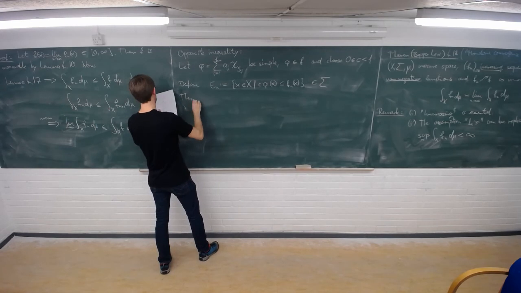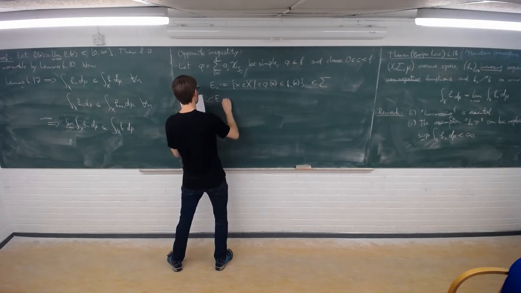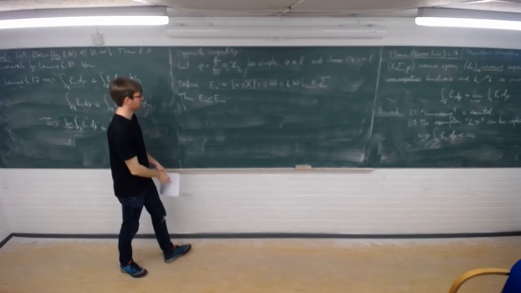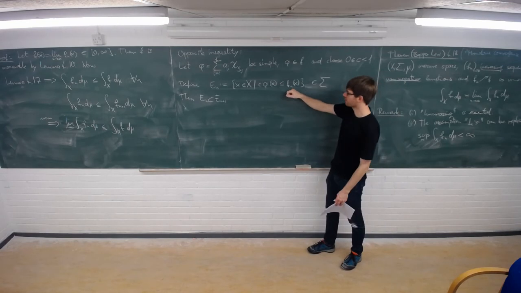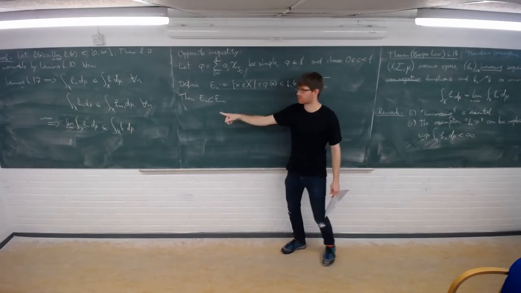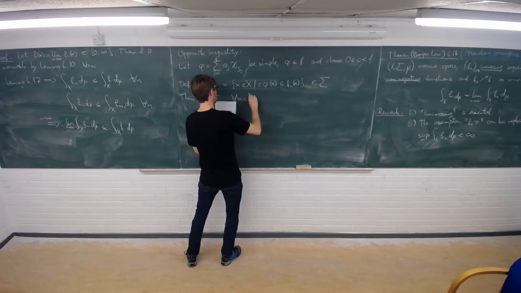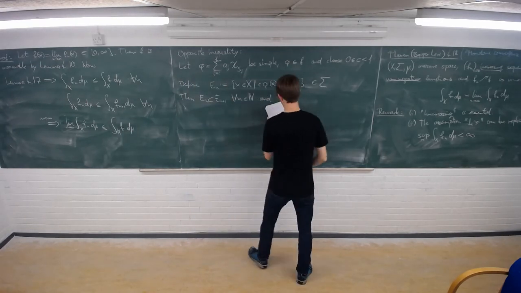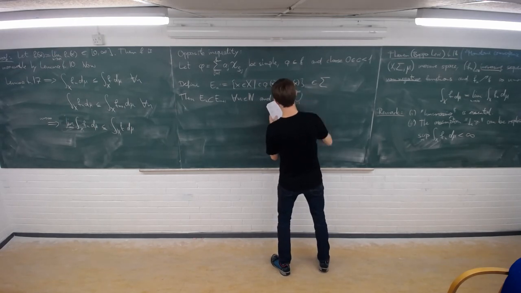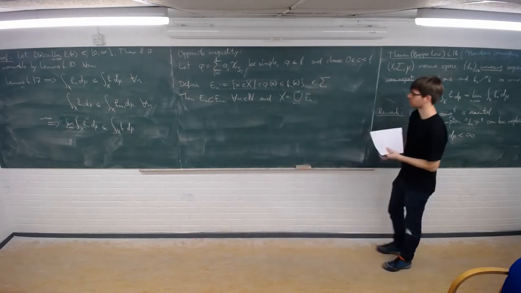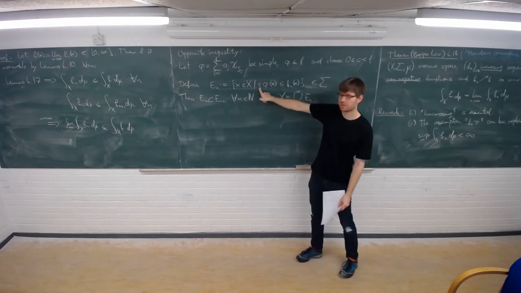And then, by definition of these En, we have En is a subset of En plus 1. This is easy to see because the fn are increasing. So if we increase n, then this condition becomes weaker, so the set becomes larger. So En is a subset of En plus 1. And in addition, X, the entire space, is the union of all the En. And this is only true because this constant c is less than 1.